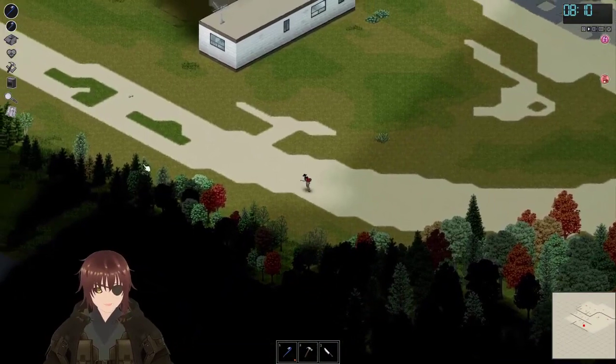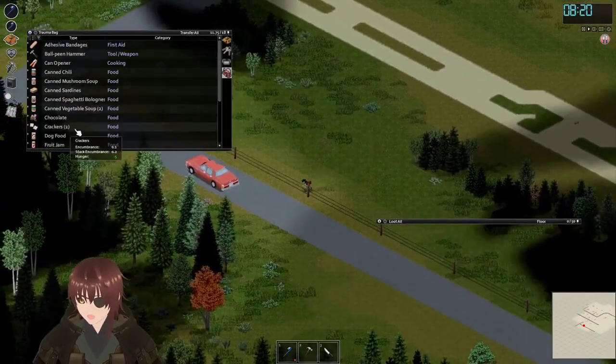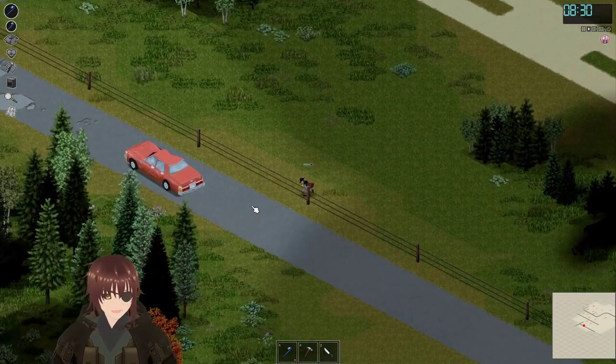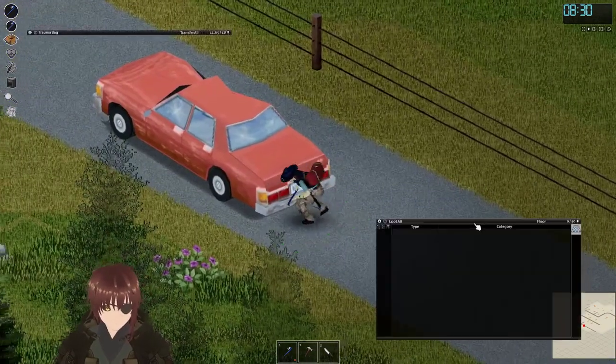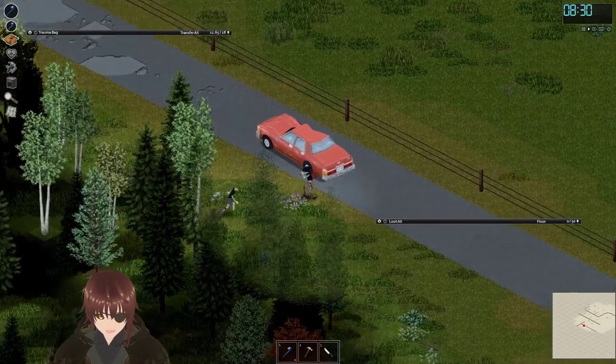So let's see. I'm exhausted. Moderate exertion. Okay, I need to eat. So, crackers. I'm gonna eat all of this. I just heard a bear at the distance, and they are adding animals on the next update for this game, so kinda hyped. Let's see. This one's locked. Is the car too messed up to be opened? There's a zombie coming from the woods.